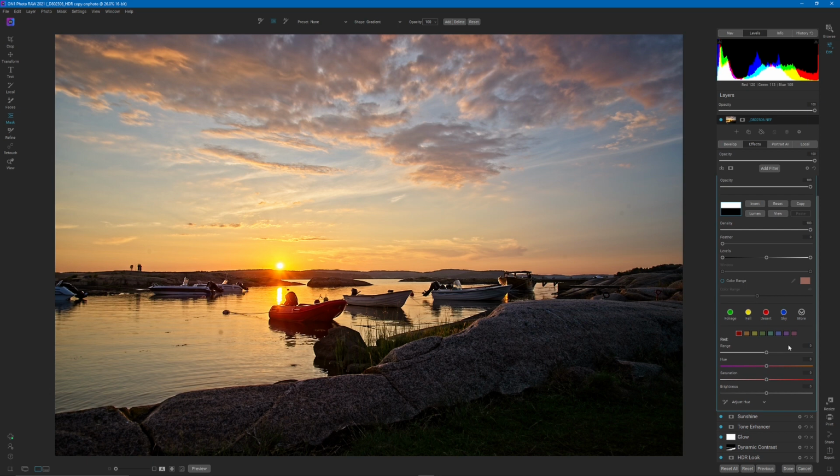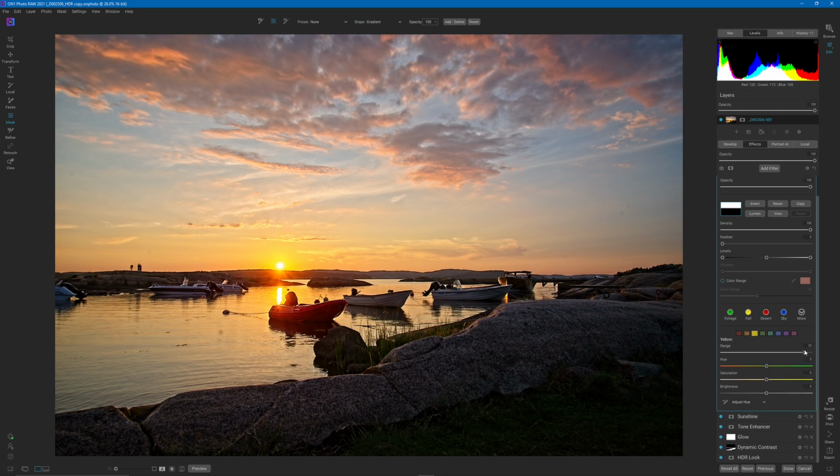And I want to kind of see what I can do to make it a bit more, I don't want to say dramatic, but a bit more warmer and intense. So you can see I can change the hue all the way over to red. That looks terrible, but if I move it just slightly, push it over to the reds, I kind of like it. So let's just add some saturation maybe. Yeah, to something like this.